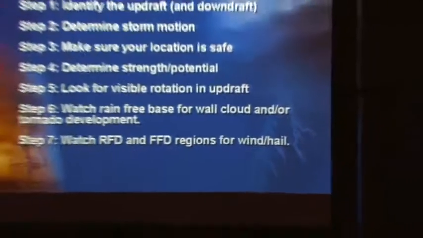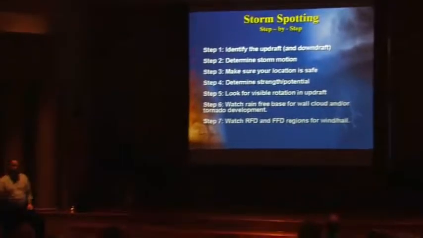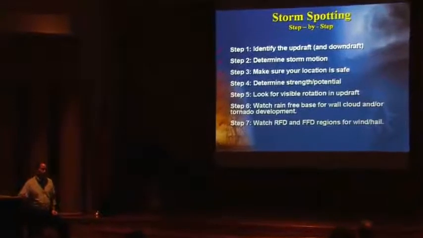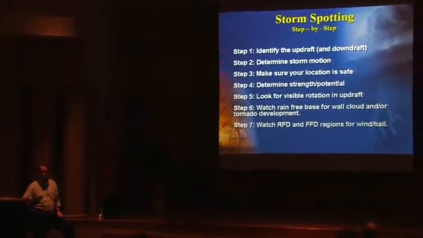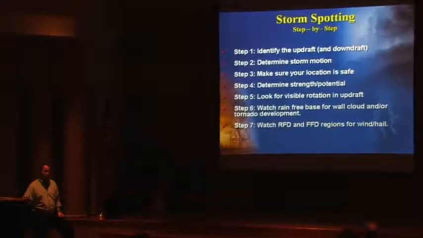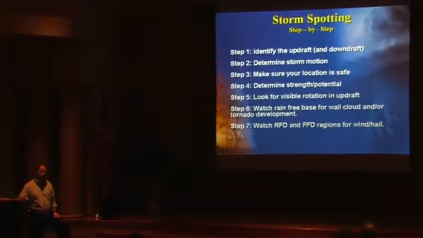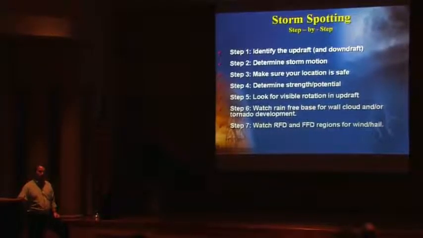So again, gobbled up. So let's round this out here. We're finishing up, doing some comparisons of radar to sky, and these are the things that you're watching for. So basically you want to know where the updrafts and the downdrafts are within the storm. The downdrafts are preceded by your shelf clouds, representing outflowing air. Your updrafts are where your inflow is, and that's what's helping to create the storm.